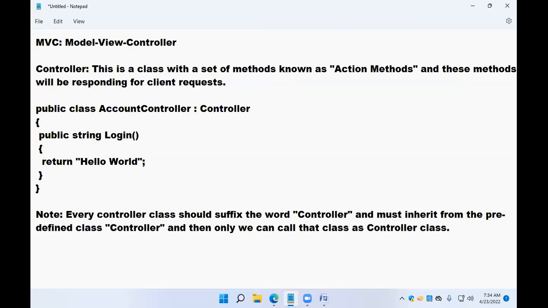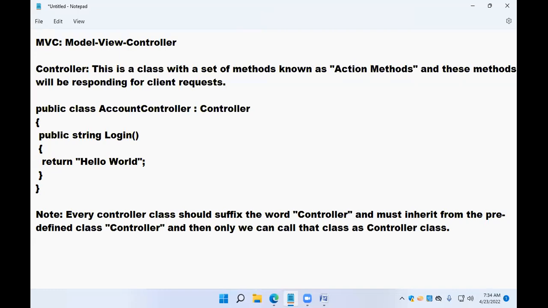But our requirement is not to return a string. Our requirement is to return a page, a login page. Do you want to see hello world on the screen? No, I want to see a login page on the screen.